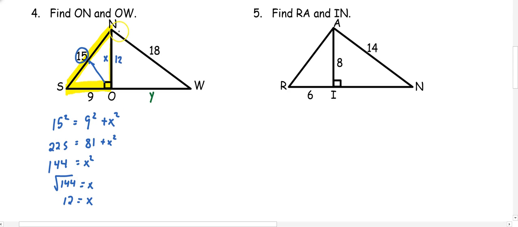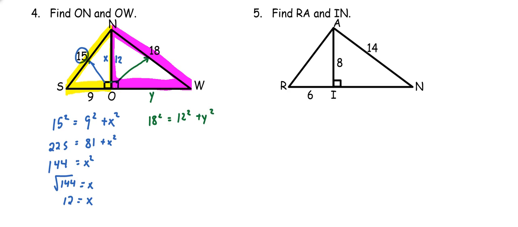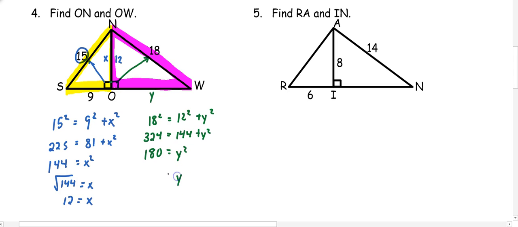So now I can use that 12 in the next triangle. So now I have a triangle that has a side of 12, a side of 18, and a y. To solve for this, notice that if it's a right angle, the angle next to it is also right, which makes 18 the hypotenuse. So 18 squared equals 12 squared plus y squared. So we get 324 is equal to 144 plus y squared. We can subtract 144 from both sides. 180 is equal to y squared. Now when I take the square root of 180, that gives us a decimal. So we need to break down our radical, and we get 6 root 5.